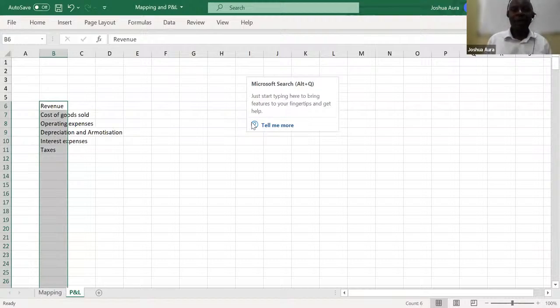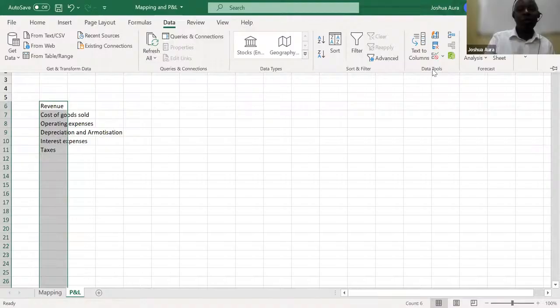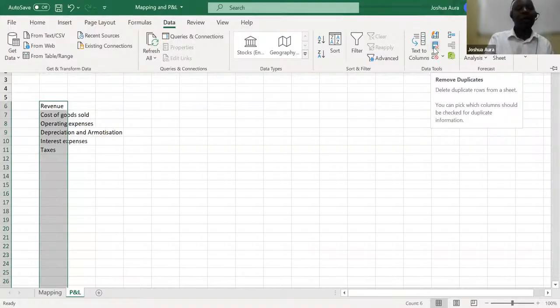Even one person? If you want, you can as well come here to the data. In the data tools, you'll see the remove duplicates icon, showing blue on top, white, then blue repeated. It's a duplicate, so you'd want to remove the second one, and click on that. So is there somebody who has been able to remove the duplicates?